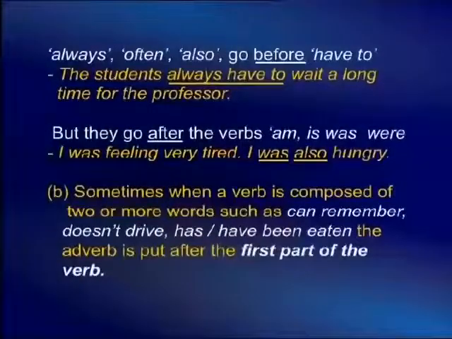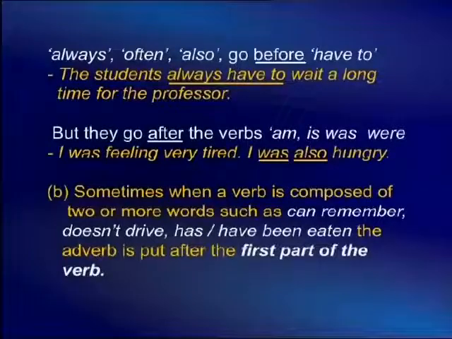But these very words, they can also come after the verb. And which verbs are those? Those verbs are am, is, was, were. Example, I was feeling very tired. I was also hungry. And here, the word also follows the verb. Now, sometimes when a verb is composed of two or more words, such as can remember, doesn't drive, has or have been eaten, the adverb is put after the first part of the verb.